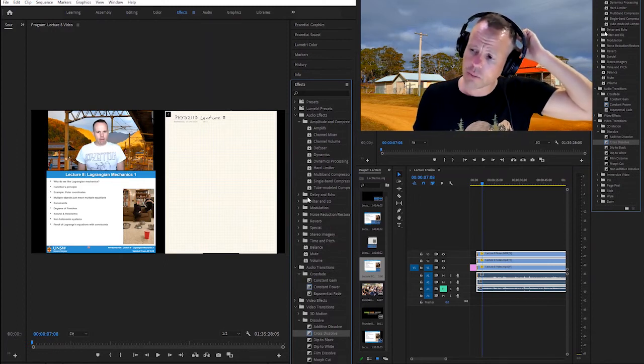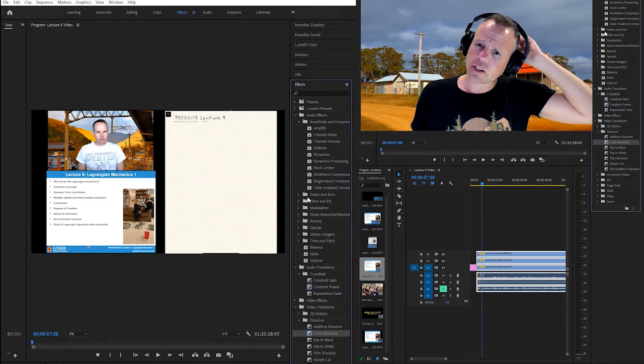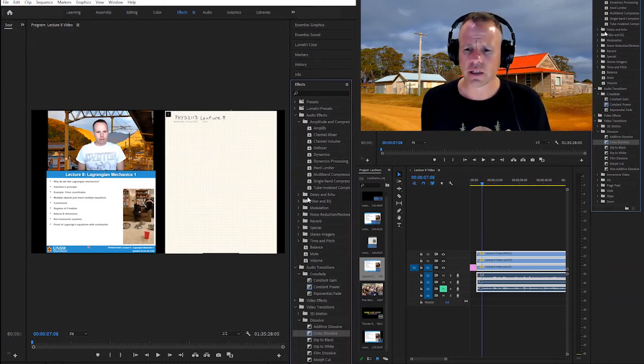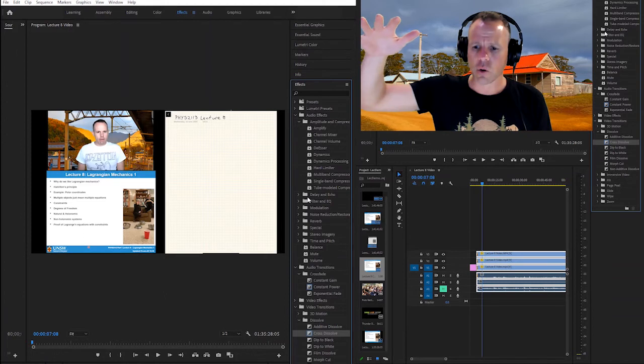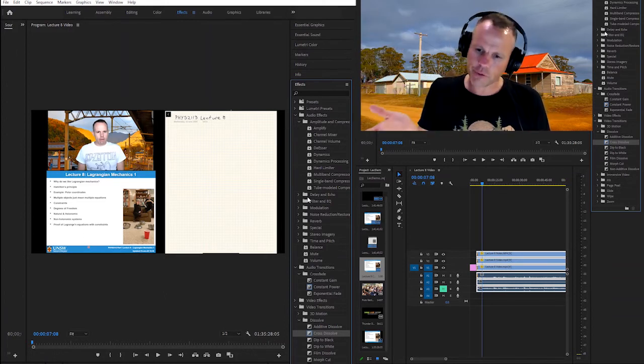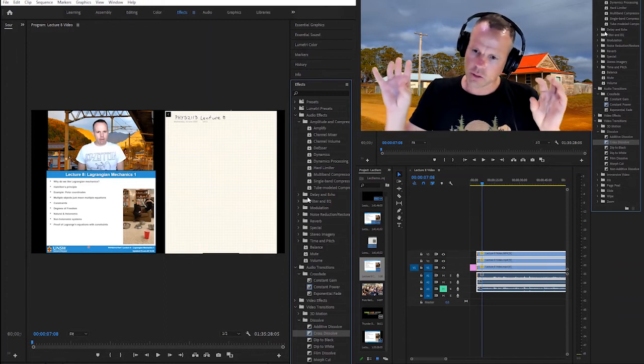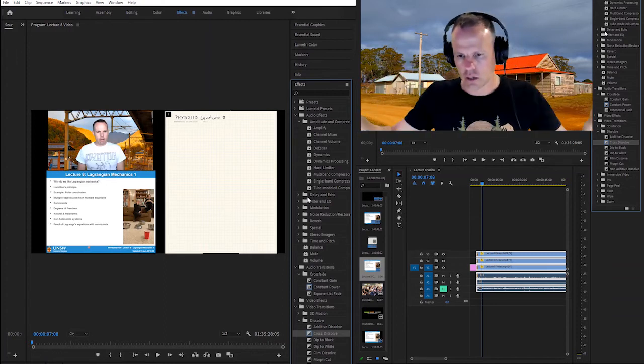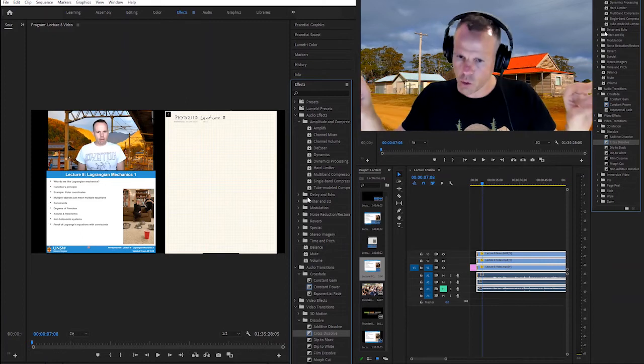For those who haven't done much audio, the best way to describe a compressor is basically what it does is it takes loud noises and damps them down, and it takes quiet noises and amplifies them so that the sort of average power across the entire track becomes more constant, okay?